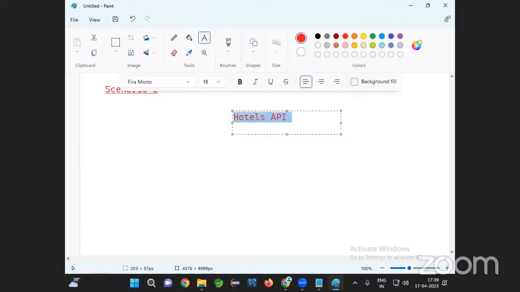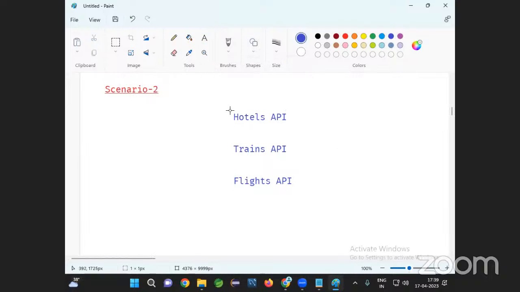That is one application in the backend. Hotels API is one application in the backend, Trains API is one application in the backend, and Flights API is one application in the backend. 3 different projects, 3 different APIs are available.